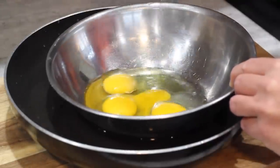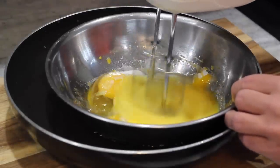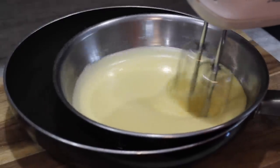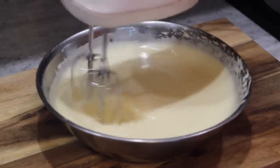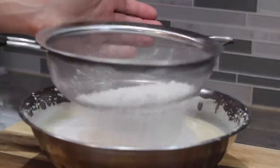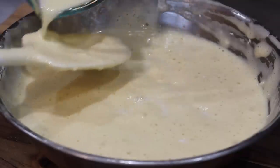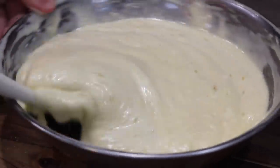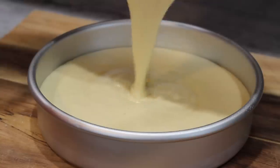There are a couple interesting things about this. Number one, most of this is going to come together while in a warm water bath. I don't know exactly what the purpose of this is — I assume it's to allow the eggs to whip up a little bit easier, since you want room temperature eggs to start with. Also, there's no leavening in this besides your eggs — no baking soda, no baking powder — so you really have to stay patient and whip your eggs completely, because it's really not going to rise at all in the oven. I also just love how little flour and butter we need. It's only about 100 grams of cake flour — when you sift it out, it's almost nothing. That's why all of Rie's desserts are so light and airy and delicate, unlike American desserts where you eat pounds of chocolate and sugar and it sits in your stomach like a cinder block.